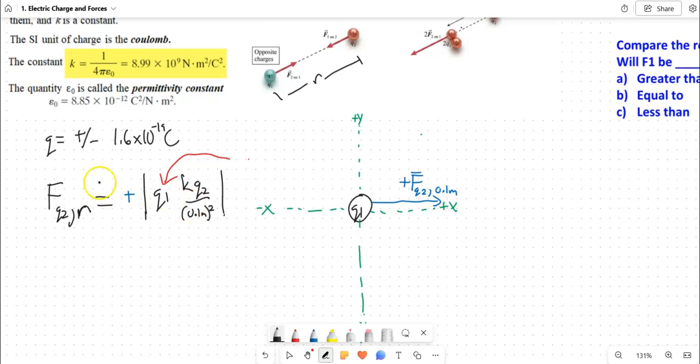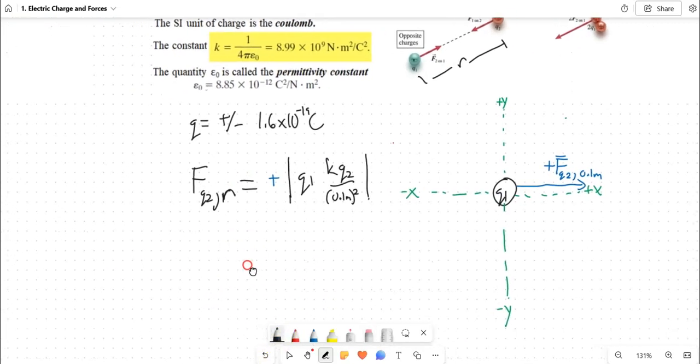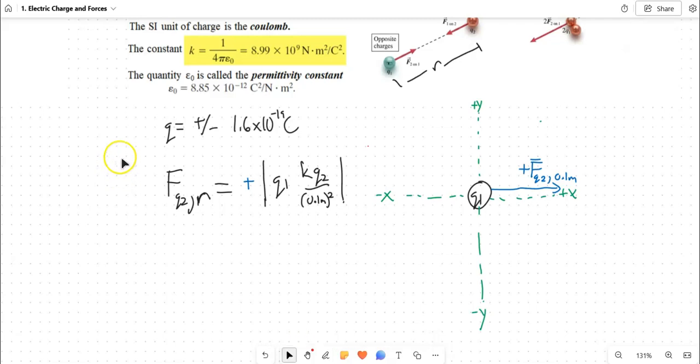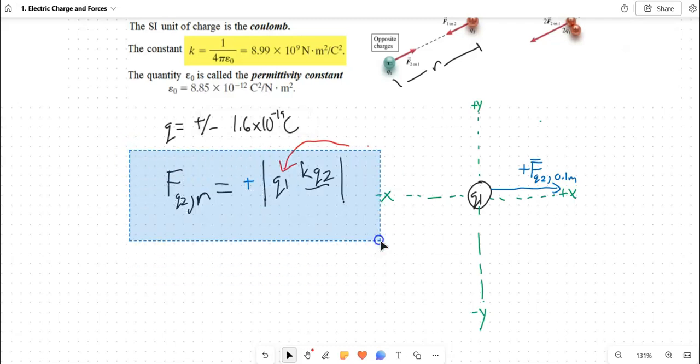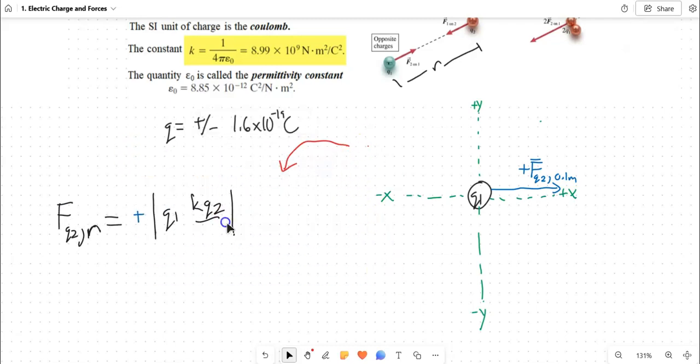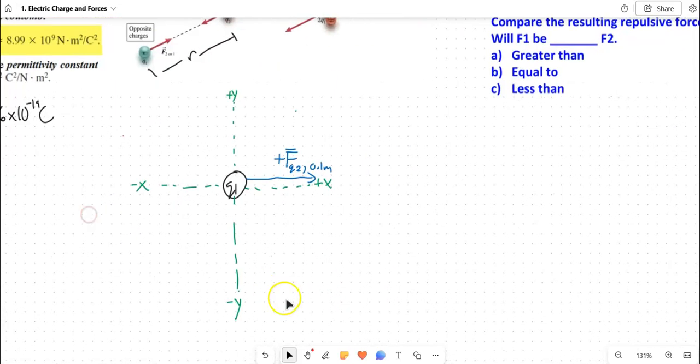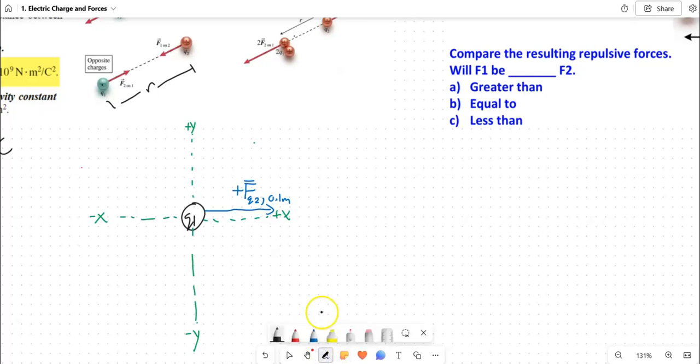So this is how we are going to write our charge equations. Okay, this is the format. Okay, so this would be our sum of forces in the x direction. So I'm going to move this off to the side. Get rid of this guy. And so once we have our force equation written, then we will sum the forces. In this case, we would only sum the forces in the x direction.